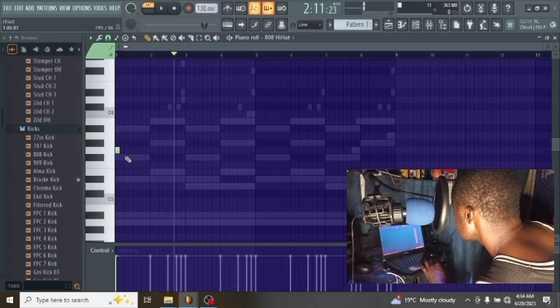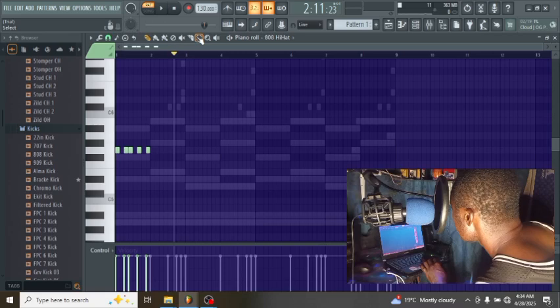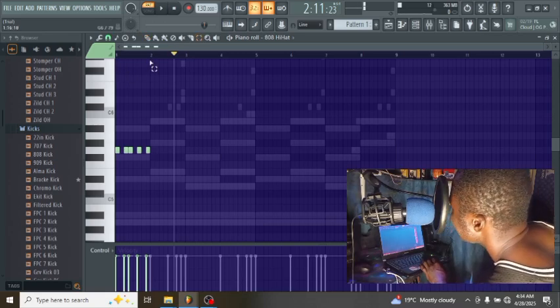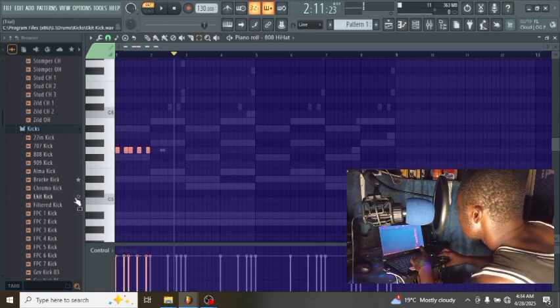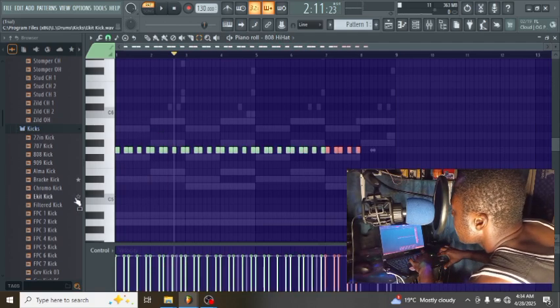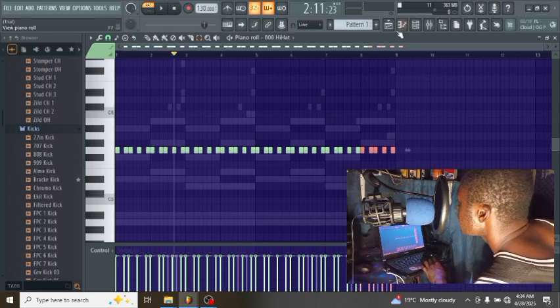I'll just program the first one bar of my Holy C trap beat hi-hat, then copy it to bar number 8. As you can see, it's my one bar, and it's ending at number 2. So I'm going to left click, highlight to the left and press Ctrl and B, right to bar number 8.